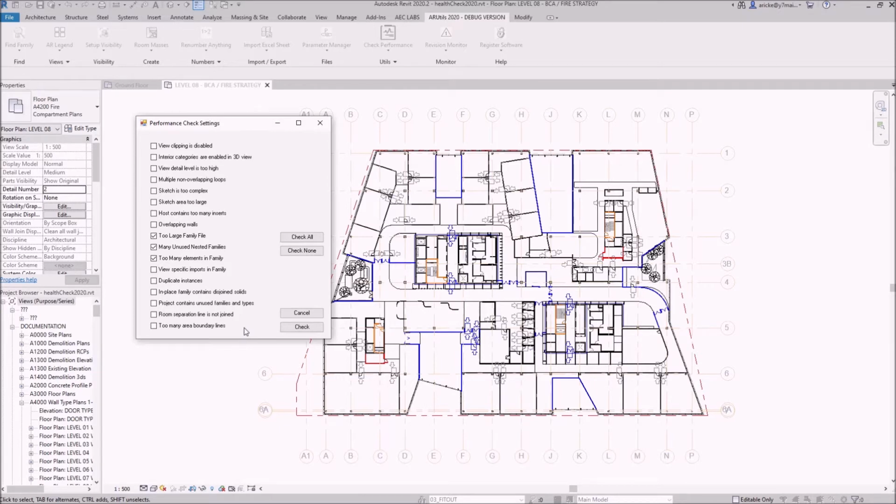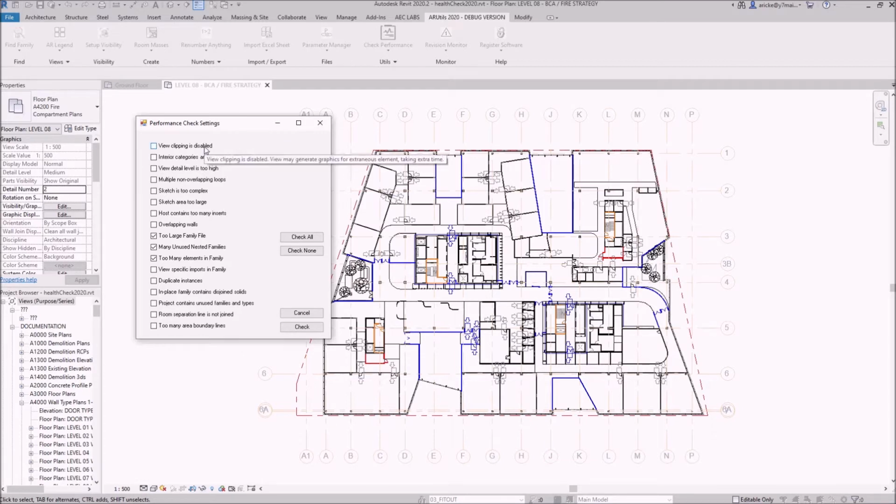These are all performance issues that Revit developers have identified within your project. This is just an interface to let you access those checks. Okay, so let's look at these particular rules.